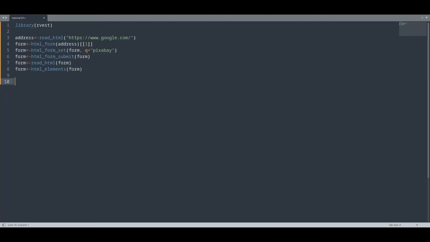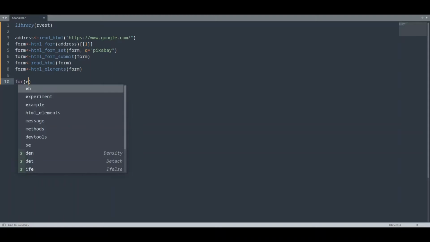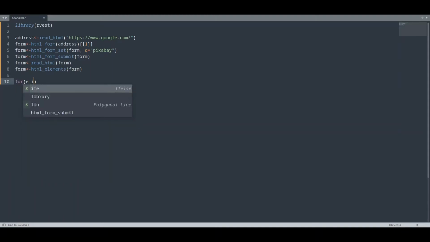And right here I'm going to create a for loop, a for each loop, and I'm going to iterate through this list of children.